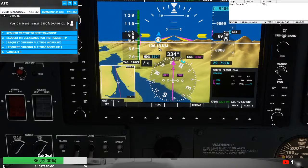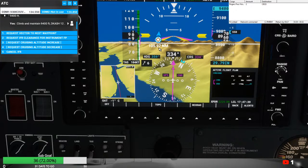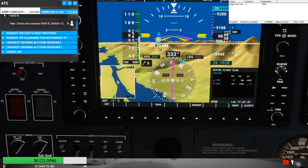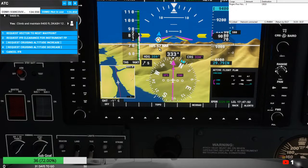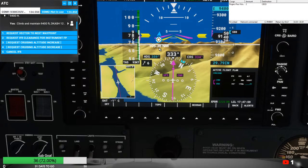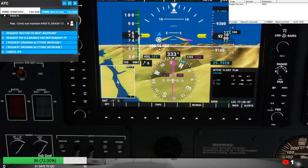So, no. Climbing again. And, you know, it's probably what's gonna make us do for the next little while here. We're going over these hills. Something about Microsoft Flight Simulator, it doesn't seem to be sure where it wants to be. Especially when you have your cruising altitude set lower, it wants you to go up and then it wants to go back down, back up, down, up, down. It's pretty annoying, pretty fast.